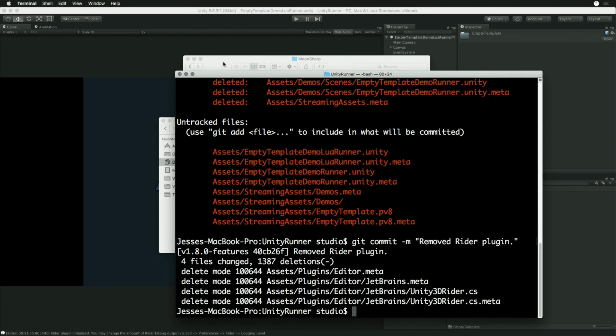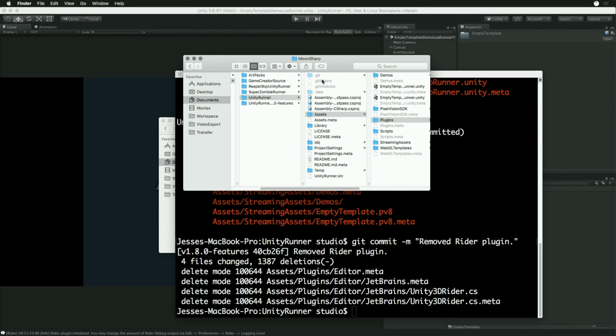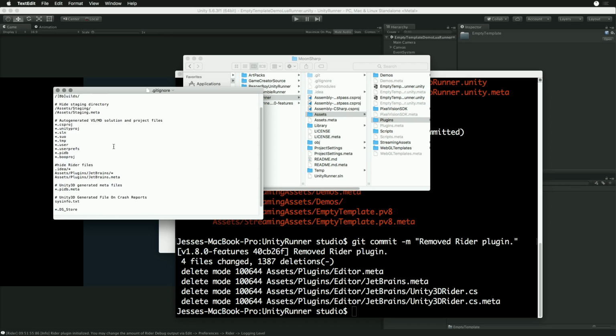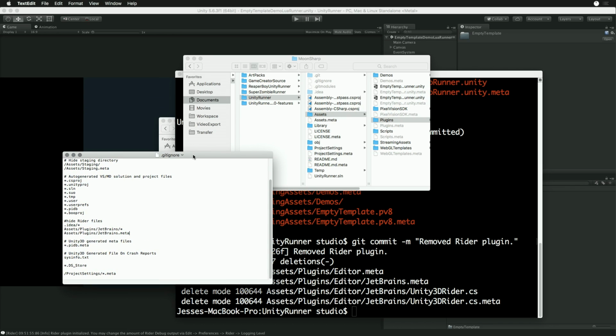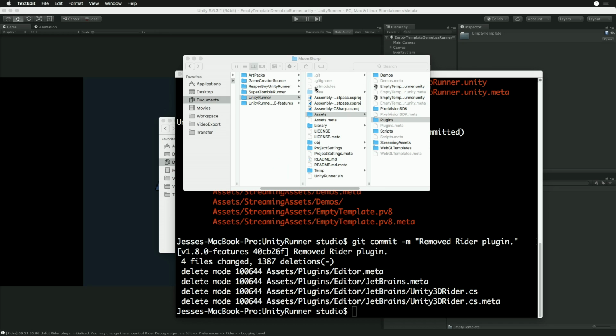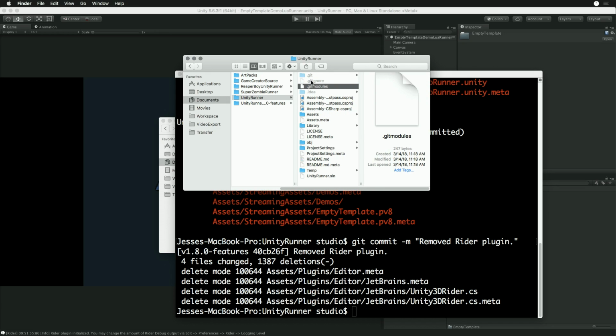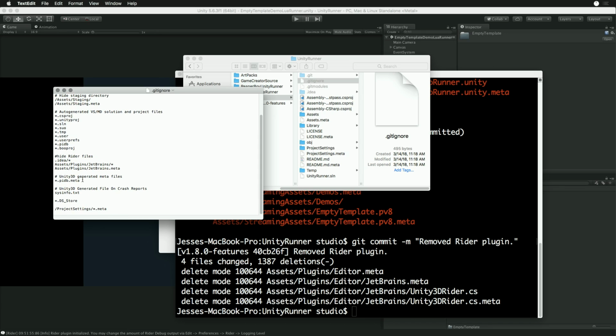Then the next thing we want to do is let's open up our git ignore file. Open with TextEdit. And there should be a place here where I do IDE stuff. Yeah. Huh. That's interesting. Oh, I'm in the Unity runner. Why is it? That's strange. It should have been ignored. Maybe I never deleted it from the repo. And I'm down here and it says that this plugin is ignored.